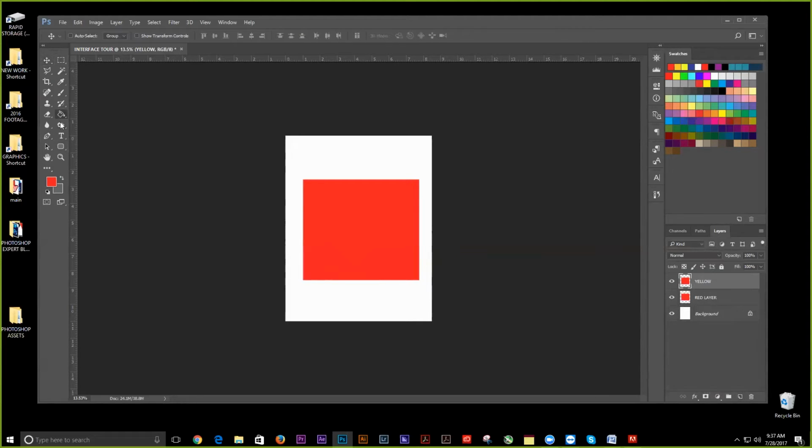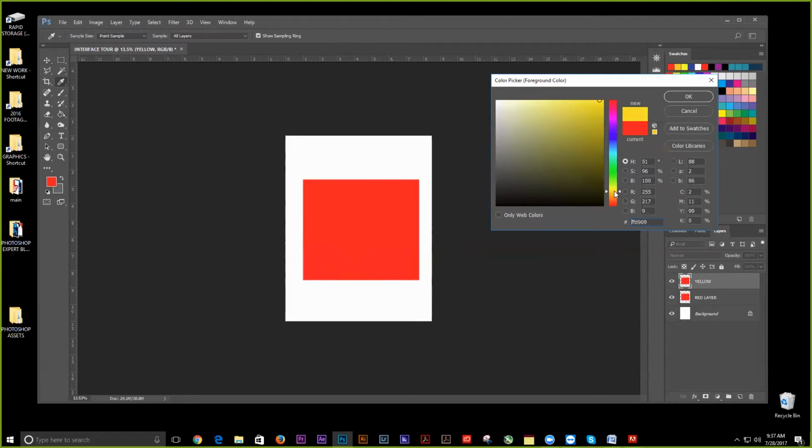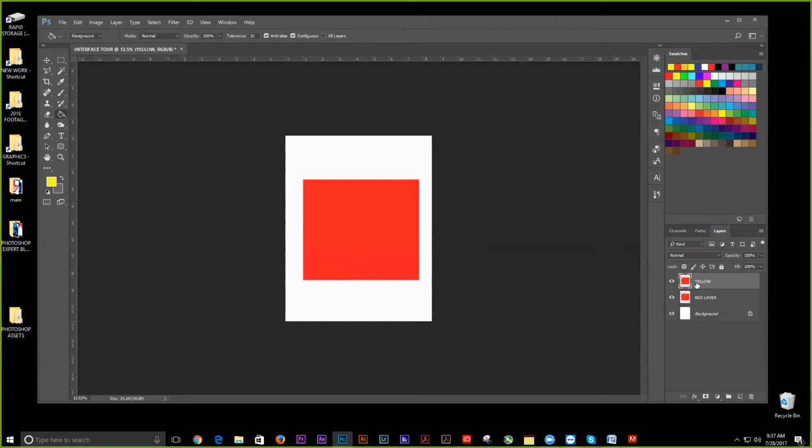I just, for argument's sake, want to give you an idea of what the layers do and how important it is. You could turn off the layers. And we'll color this yellow. Well, as you can see, in this layers palette, these are your sheets of paper.